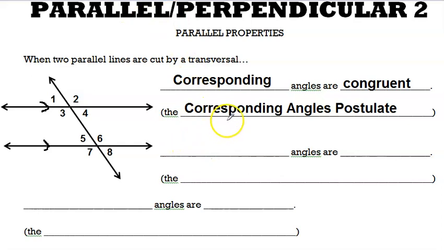So essentially what that means is that no matter what angle 1 is, it will be congruent. Now that congruent symbol is just an equal sign with a little squiggly on top of it. It basically means angles 1 and 5 have the same measure. They're obviously not the same, they're in different locations, but they have the same measurements. So angle 1 is congruent to angle 5, and you could do this all the way around. Angle 2 is congruent to angle 6, angle 3 is congruent to angle 7, and angle 4 is congruent to angle 8. All of those things would be true.